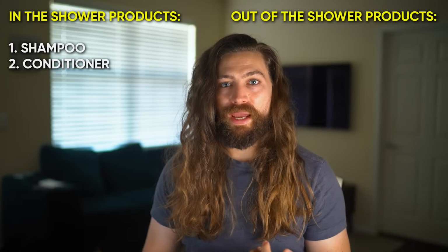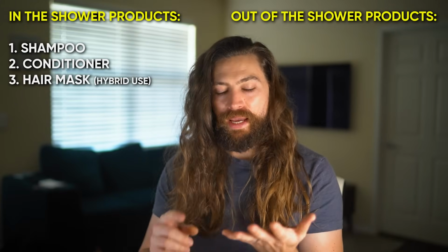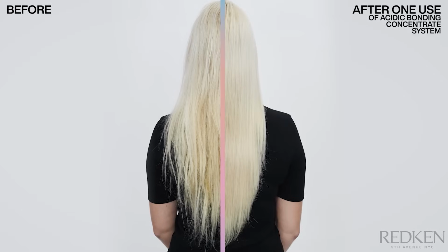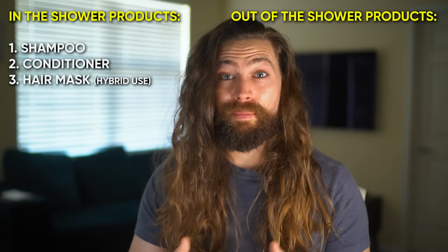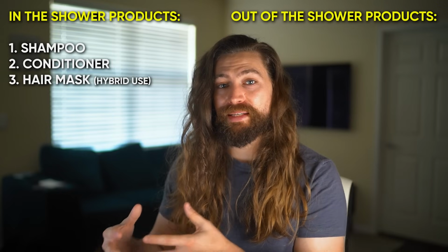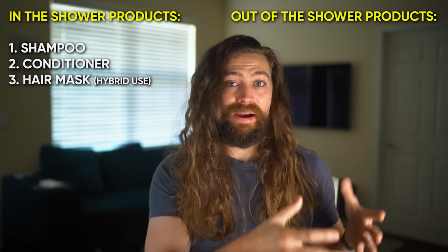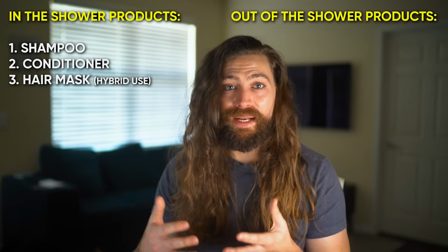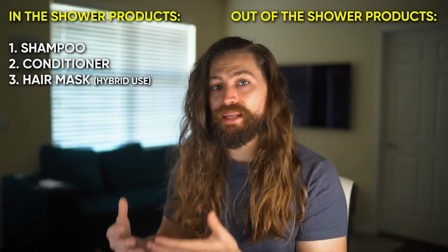After you shampoo and condition, if you have a hair mask, this is when you'll use it. Hair masks are phenomenal for healing damaged hair, rebonding, maybe high porosity, broken cuticles. So if you struggle with damage or high porosity, a mask can be very helpful. Now, a hair mask is sort of one of those hybrid products. You can use it in the shower, or you can use it on damp hair out of the shower. You can even let it sit in your hair overnight if you want to, but typically you're gonna use a hair mask after you condition and you're going to apply it to wet hair.